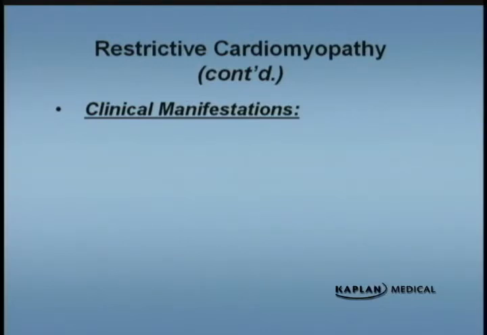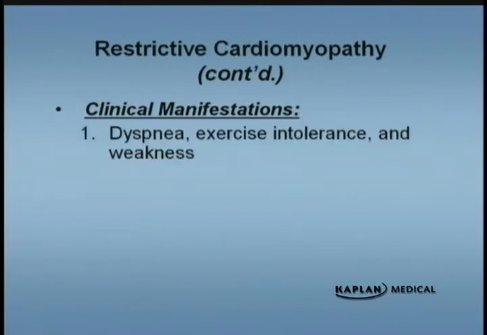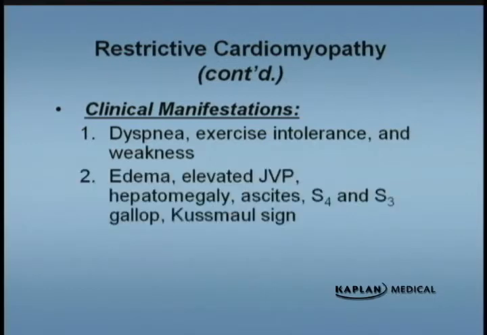Cardiomyopathies, clinical manifestations: what do they all have in common? They all make you short of breath. I'm shocked. They all give you dyspnea on exertion. They all make it so that you have an S4, and you see how it's combined here with S3? That means restrictive cardiomyopathy is both systolic and diastolic dysfunction combined, if you think about it.